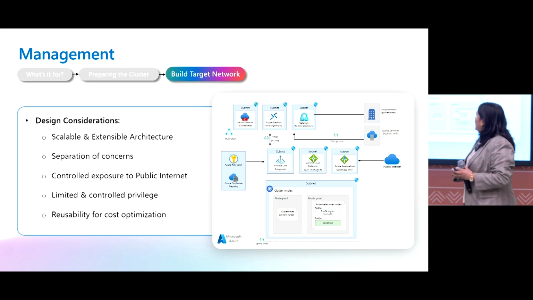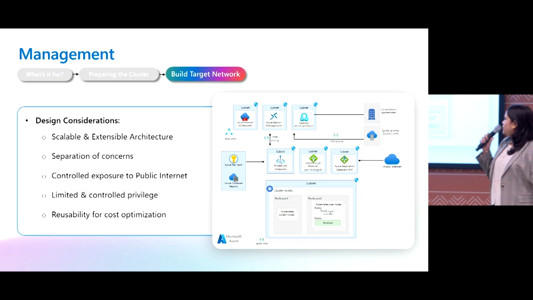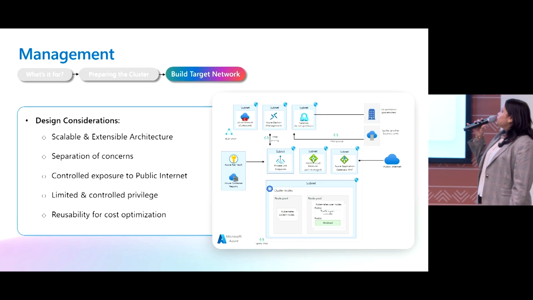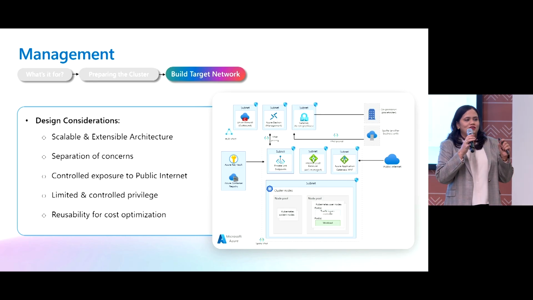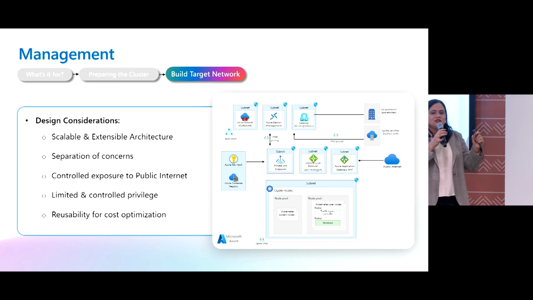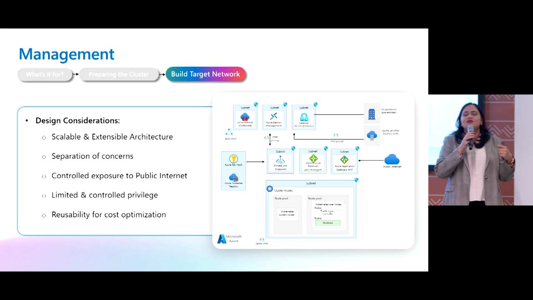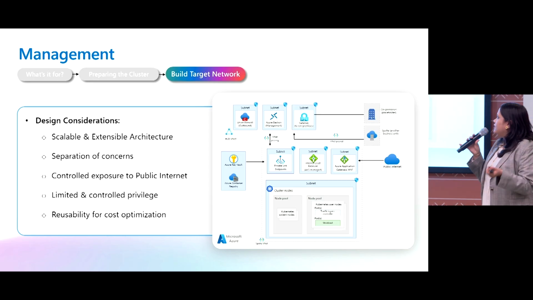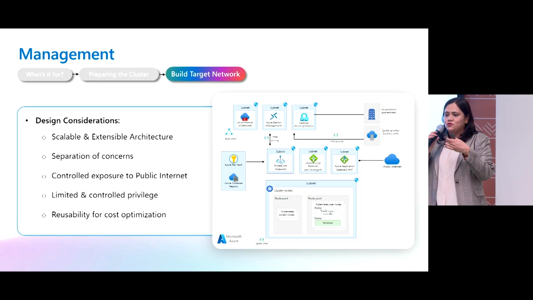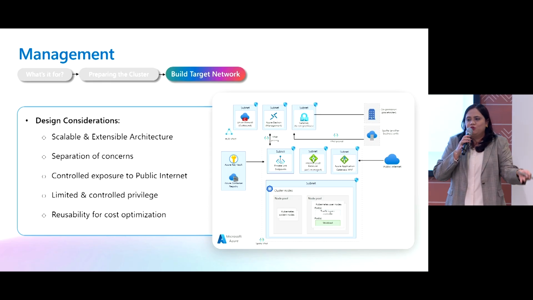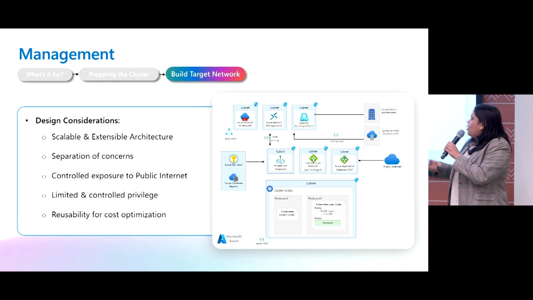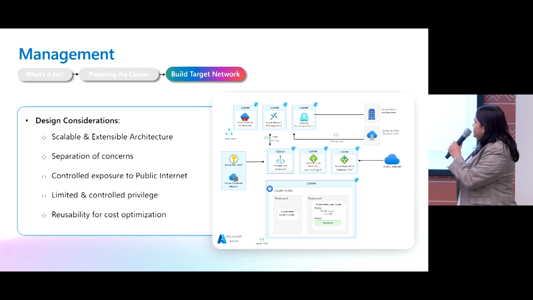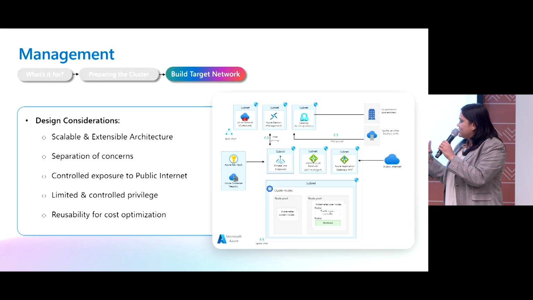Okay, I'm audible. So coming to build target network, this is the most crucial part of any architecture deployment because this is the backbone. Based on this, whether it's scalability, whether it's extensibility, how things would plan out, it's more like a foundation blueprint that you put before starting your house, right? So on that, Ali looks through different design considerations.